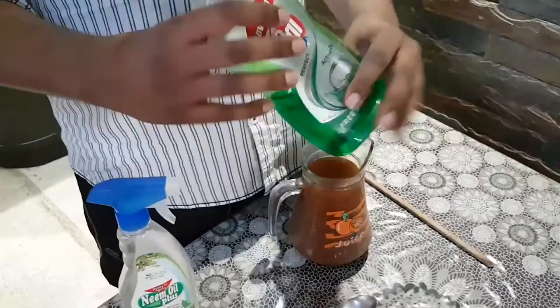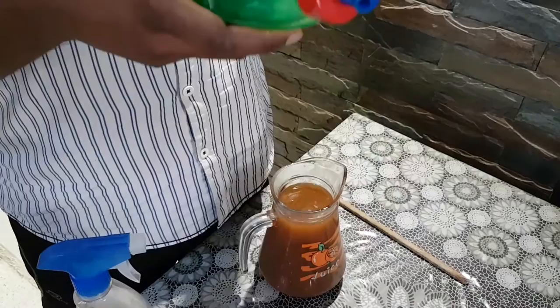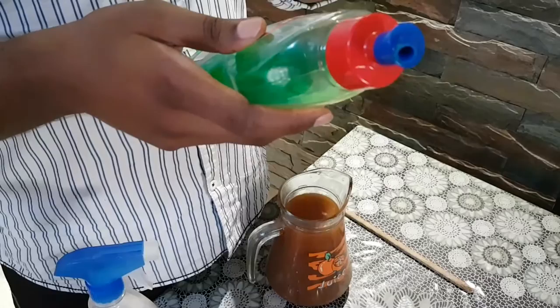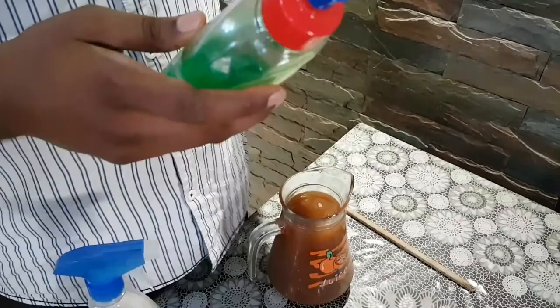liquid soap. It contains lemon and all the other ingredients which actually dissolve the skin of these aphids and other insects. So these help in getting into their skin and irritates them and kills them at the end. So this is very important.